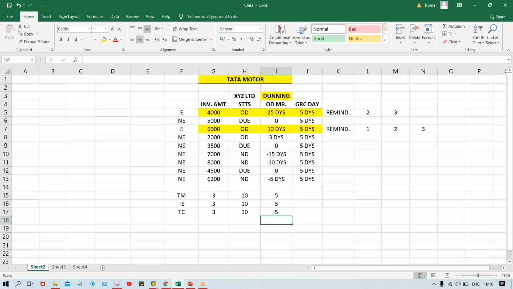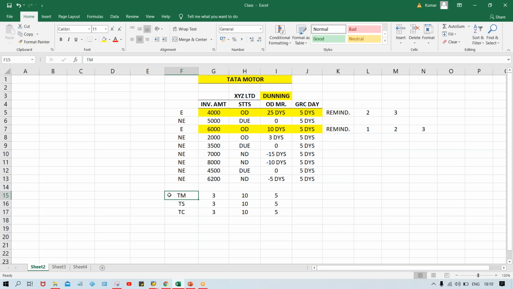Now again the same question: what about Tata Motor, Tata Steel, and Tata Chemical? Do we use the same dunning procedure? In that case also I say it is better to avoid. We create a different dunning procedure, because in future, if they change the requirement, what will happen? And the second thing is the dunning letter. Whatever dunning letter is going to be generated, for Tata Motor a different dunning form is going to be developed by your technical consultant.